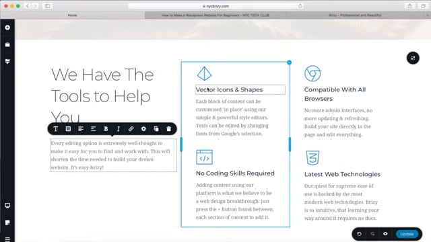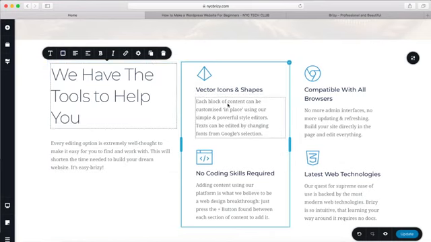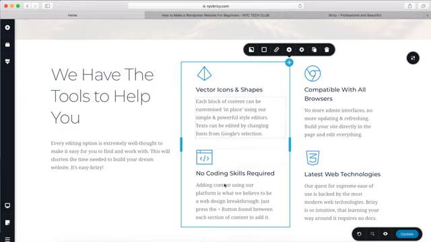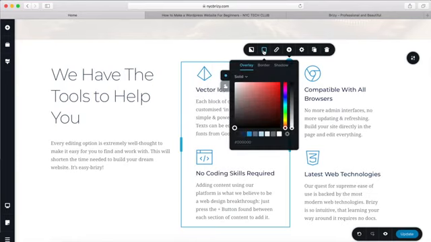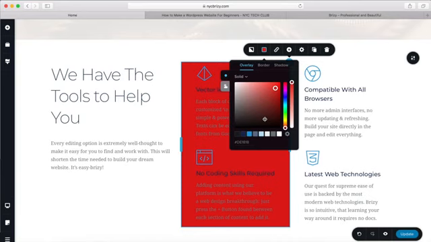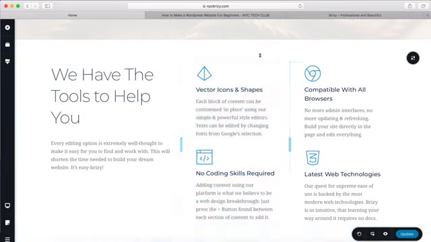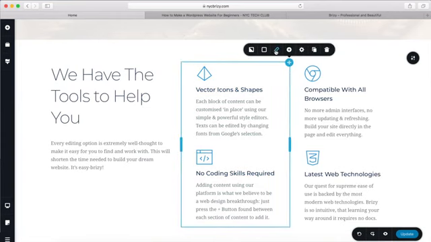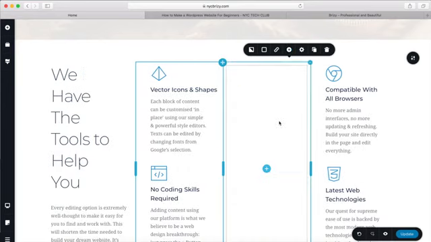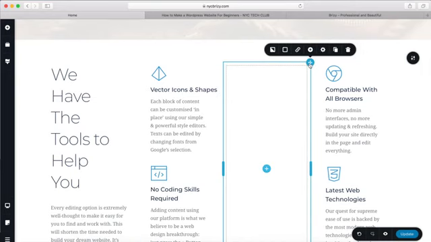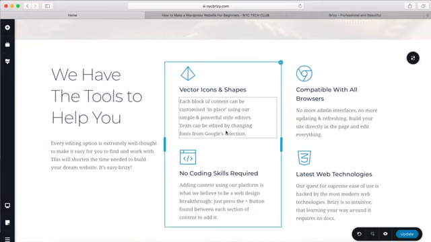So really quickly, for each of these columns right here, if you hover over them, you'll see this little arrow. And what you can do is click on that and you can actually customize this column right here. So you can change the background image or the color. So we can go in here and you can just see that we can change the color just like that. Or we can undo this. Let me just click on that one more time. There we go. And you do have other options such as linking this whole section to another page. And you have this plus button right here. So you can add a new column if you want it in between and all that stuff. And if you wanted to, again, you have the delete option also.